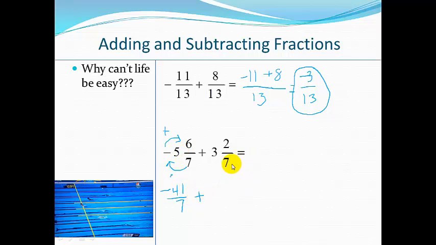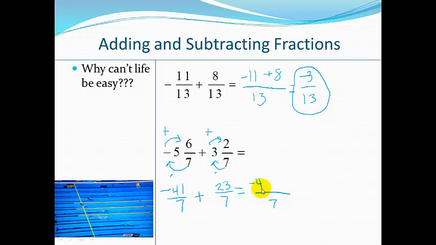It's a good habit. I'm going to add 7 times 3 plus 2. So 7 times 3 is 21, plus 2 is 23. 23 over 7. So here's the thing. Let's not get stuck here because these are bigger numbers. It's a negative and a positive. Let's first look. We've got 7s. They're common denominators. So let's put them all over 7.